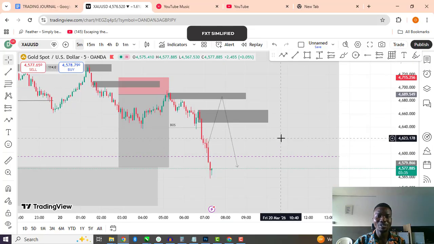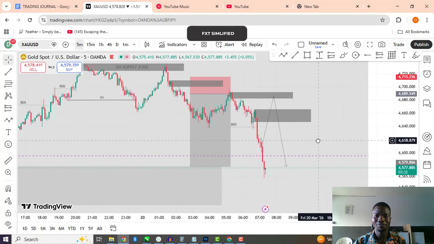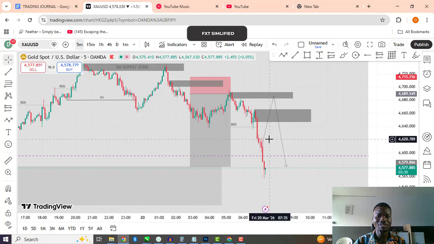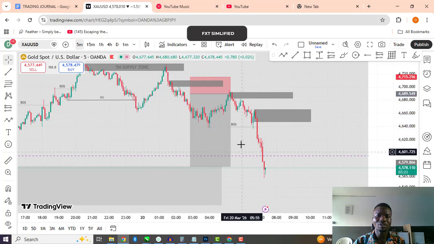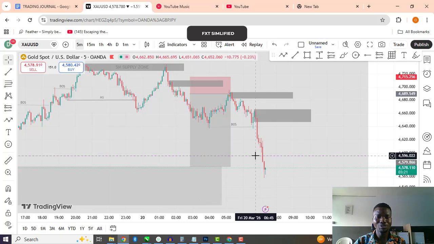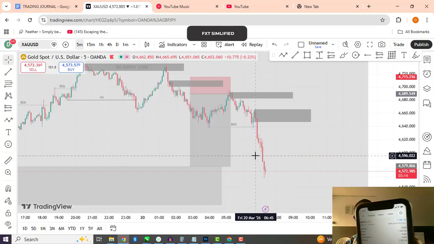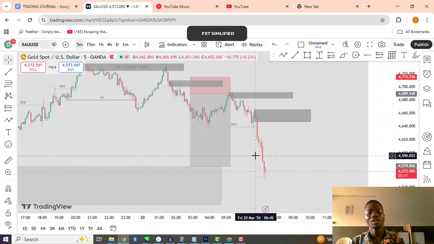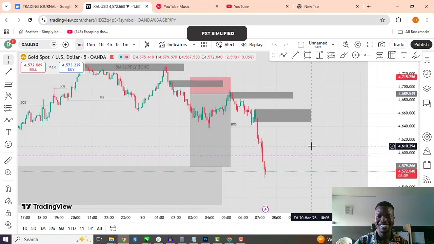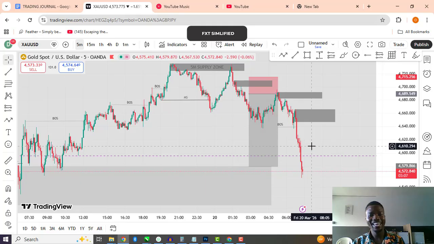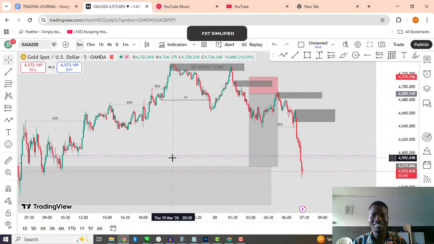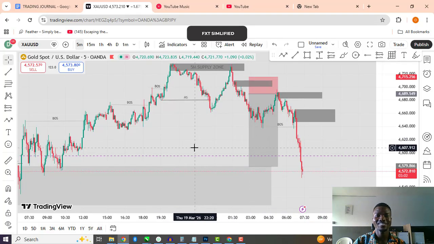In fact, it took less than 5 minutes, because I was even thinking that price would reverse to this supply zone or this supply zone, but eventually price just continued to drop. Right now I have made about $1,000 plus. Can you see that? $1,000 plus. So, man. Okay, so this is the first phase.